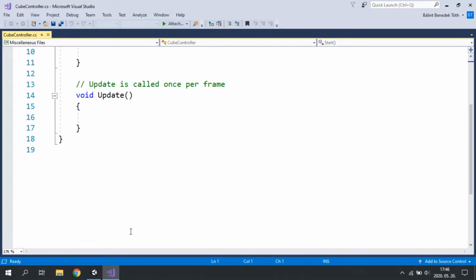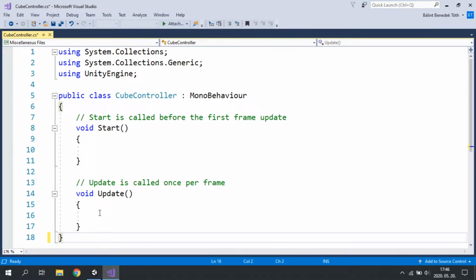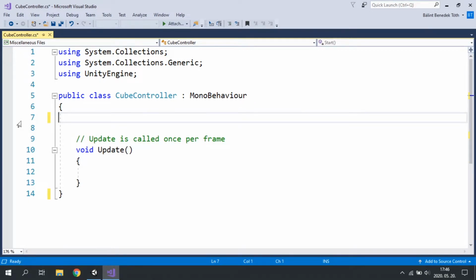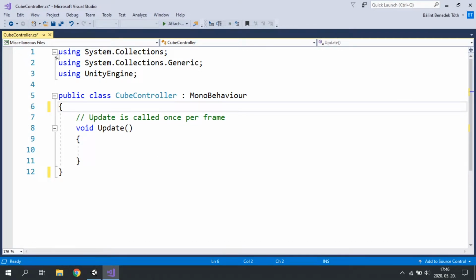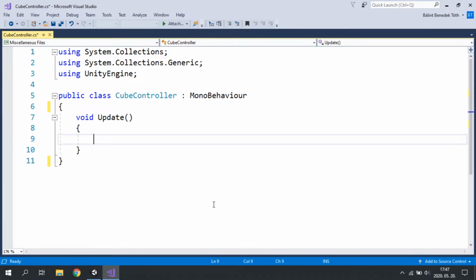Now it's loaded up. Here we can just go and delete that start method since we don't want to use it. And we can also get rid of this comment here, and we should use the update method because that is the one which is called at every frame, and we are willing to create a continuous movement.